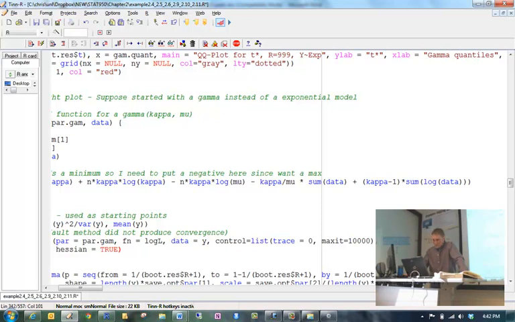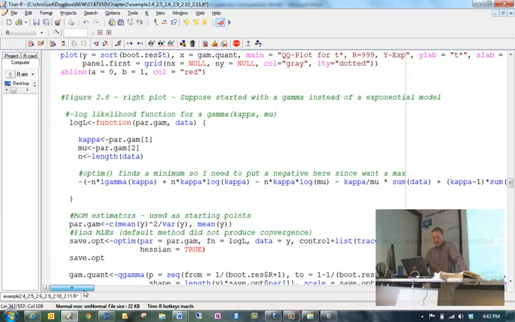Method. The default method in Optim is what's called the Nelder-Mead way of optimization. I had problems with convergence, so I looked at the help for Optim. I noticed there was a whole bunch of other ways that it does this numerical estimation. I found one called BFGS. Look at the help if you're interested in knowing more about that. In our class, that's not an important aspect. If we had, let's say, a numerical optimization class, that would be important to know.